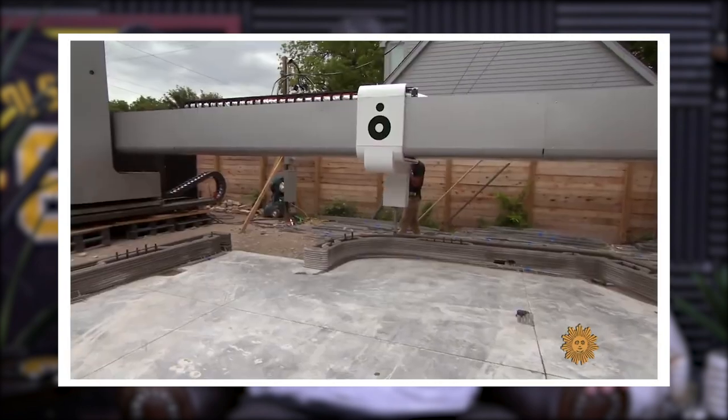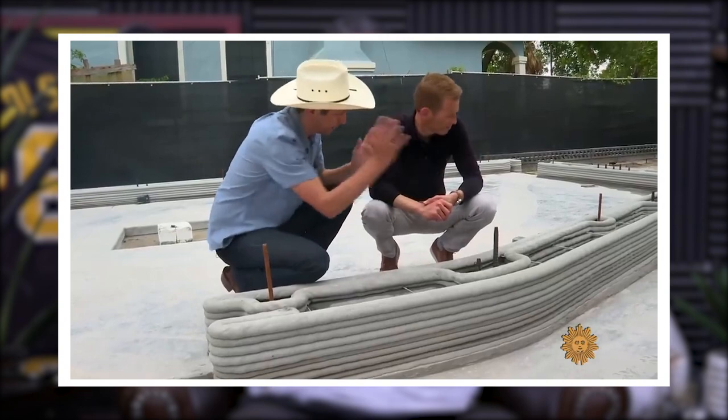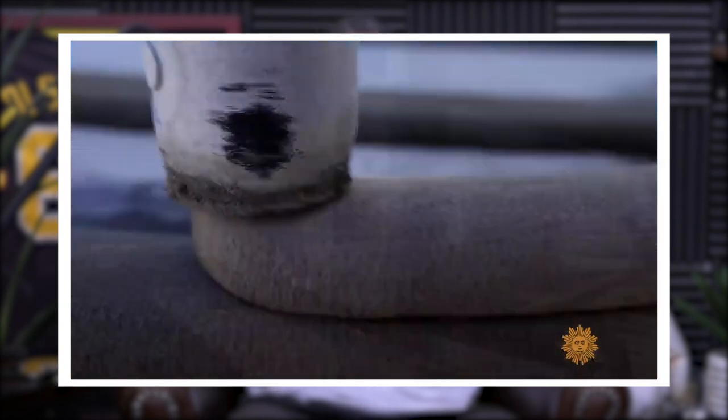I had a client into this tech about eight years ago. He was explaining how 3D printing is going to completely change everything. The tech has to get there, but look how close it is already — and it's on a track. Imagine when these are mobile machines communicating with each other, driving around and 3D printing. You'll just get a hundred acres, download the plan, and 500 houses get built.